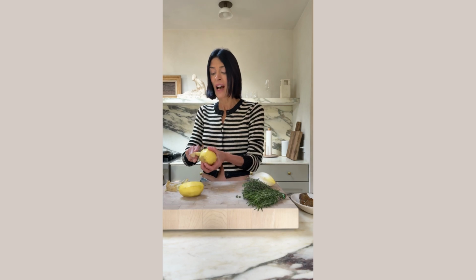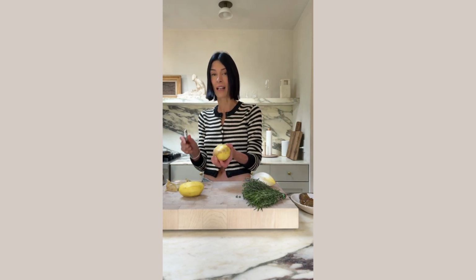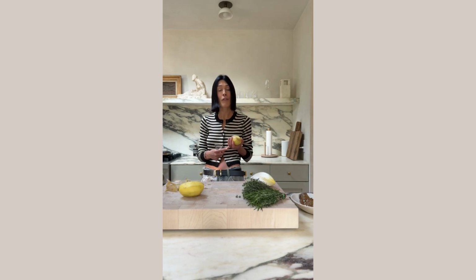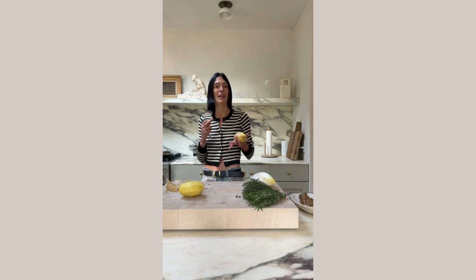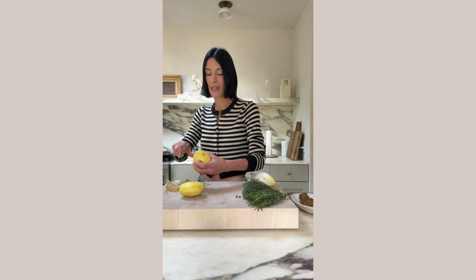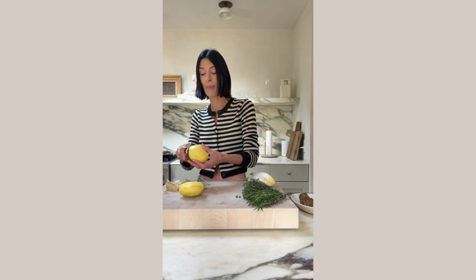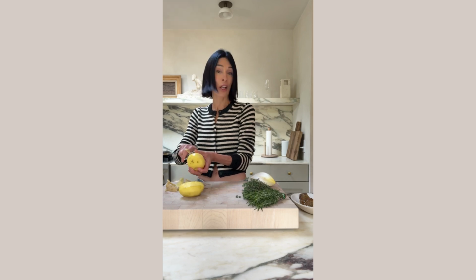So anyway, my point being is that whenever you are cooking, if there is something that doesn't make sense, something that you don't have, or a step that you think is unnecessary, the beauty of cooking is making it your own and adapting, learning the techniques and the tools, but also making choices that make it easier on yourself, on your family, as you're prepping. So that was just something I thought I would add.